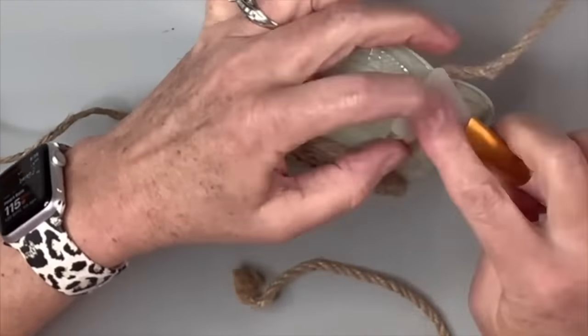I'm going to use a sock and a piece of a sock, and I wish I had tube socks. It would have been so much better. Then I'm going to use some burnt umber paint by Apple Barrel and the Fawn Waverly chalk paint. I'm going to mix those two together, take a baby wipe and rub it all over the socks because I really want it to look kind of like a worn out rag.